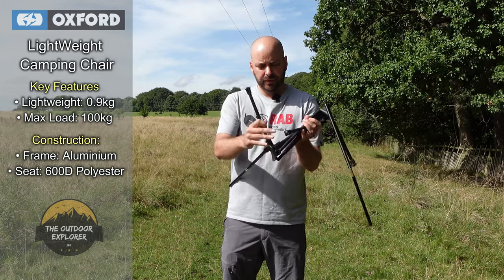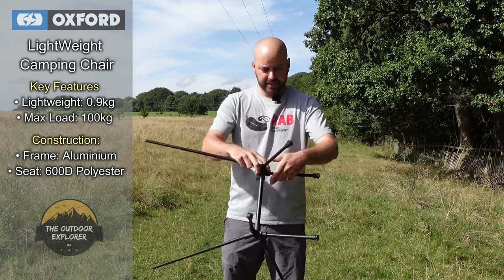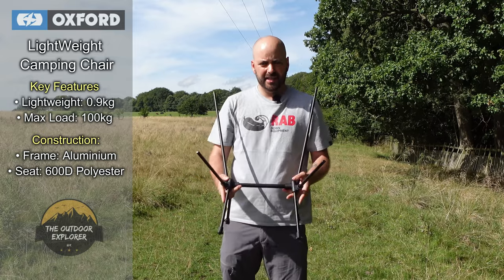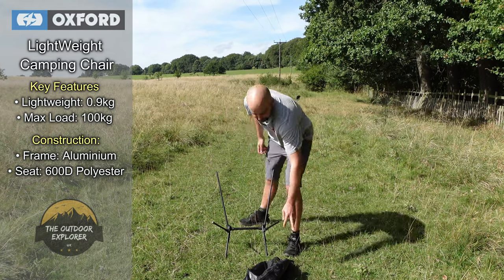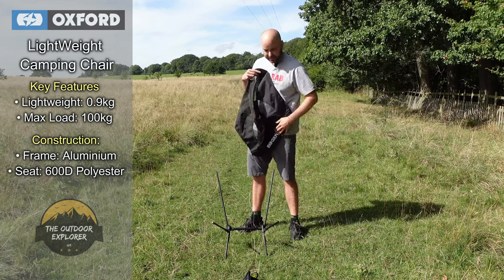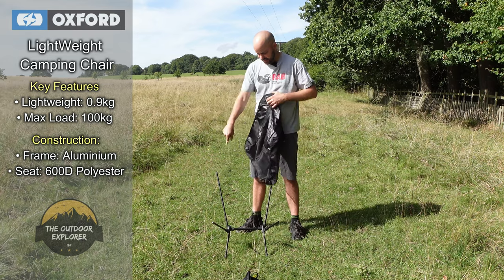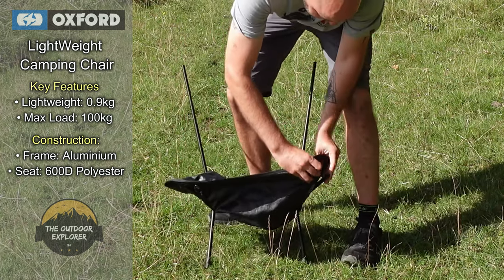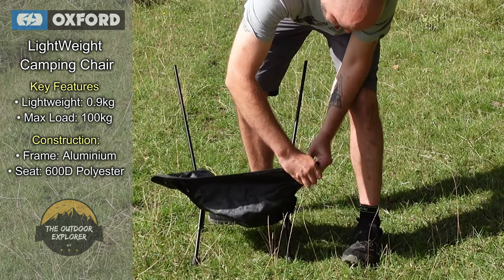All you have to do is unfold it out. Once you've unfolded it you can see the structure of the chair system. Now a lot of outdoor companies are already up there with this chair system, and it'd be interesting to see in the future what Oxford Products actually do with the camping range. Once you've got the system set up, you get the seat — you can see the Oxford branding there — and on the front of the chair there are loops on the bottom designed to go onto the lightweight frame. When you press it on one area and stretch it across, it is a tight fit, but it needs to be tight so it doesn't come undone.